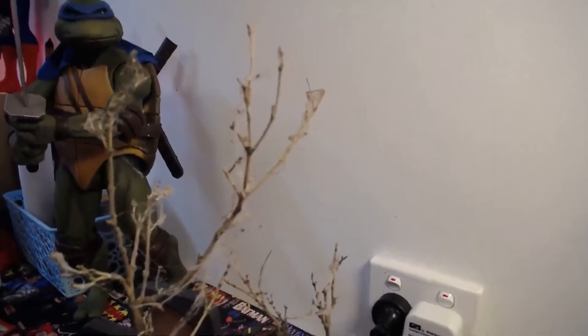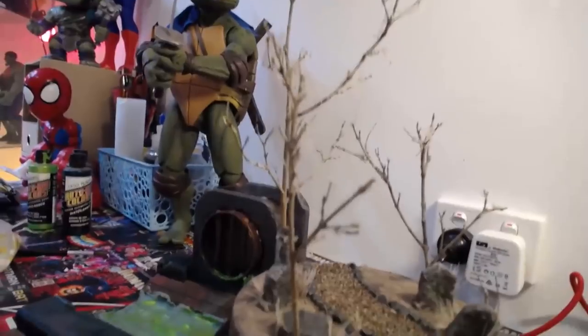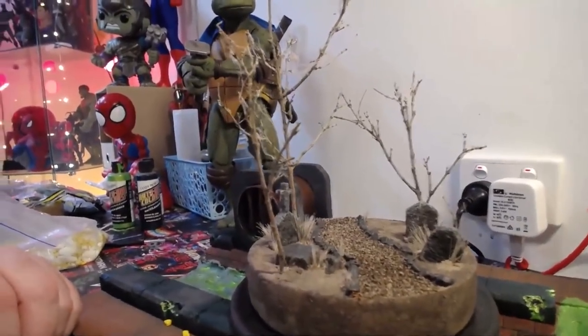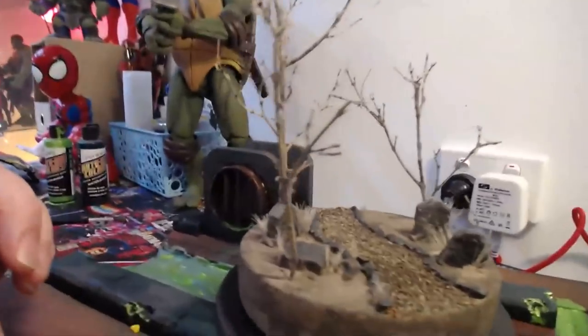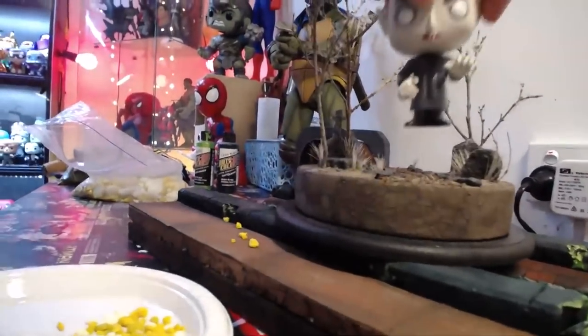The hardest bit was getting all the cobwebs. I tried using a hot glue gun and like pulling it out really thin and spraying it. It didn't work. Another guy said to me, spray hairspray in front of a heat gun and it smears it and dries it instantly and makes it look like spider webs. And that didn't work very well either. So guess what I did? I grabbed the branches, and these are off little trees, and walked around the backyard underneath the kids' cubby house, things where there's spider webs, and just run it through and all the spider webs stuck. So that this is what it's for.